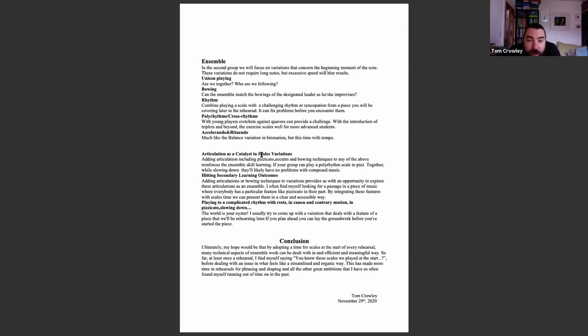From here, I thought you could combine playing a scale with a challenging rhythm or syncopation from a piece that you will be covering later in the rehearsal. I find if you can get the rhythm in their ears before they start trying to read it, sometimes that solves problems before you encounter them. So if there's a piece with some funny syncopation, just introduce that syncopation and everyone plays the scale in unison to that syncopation before you get to the piece. It's handy.